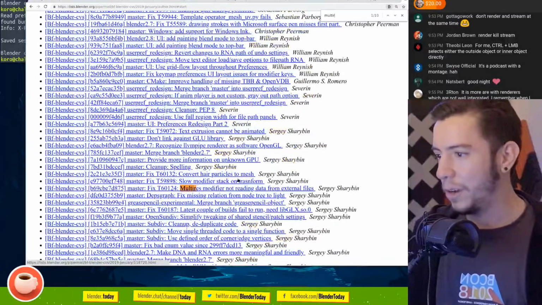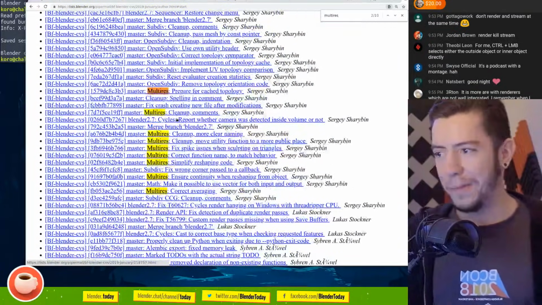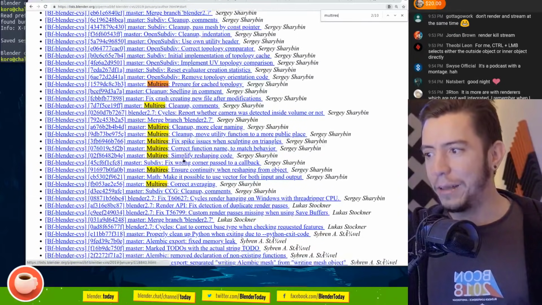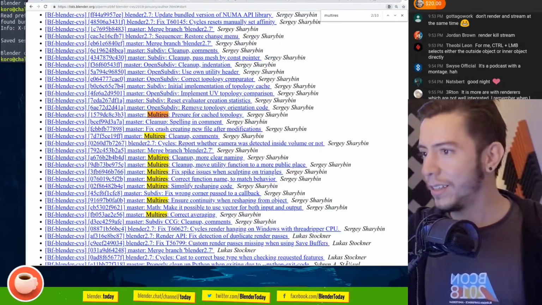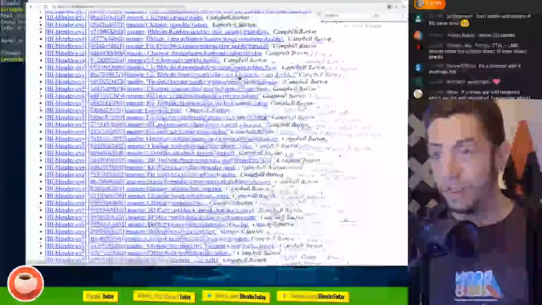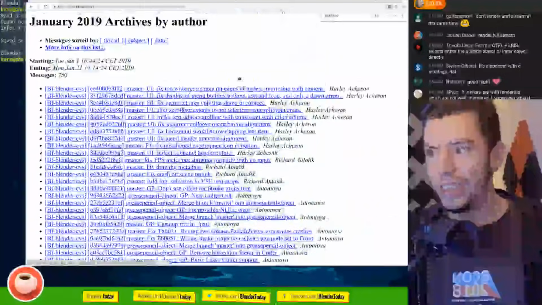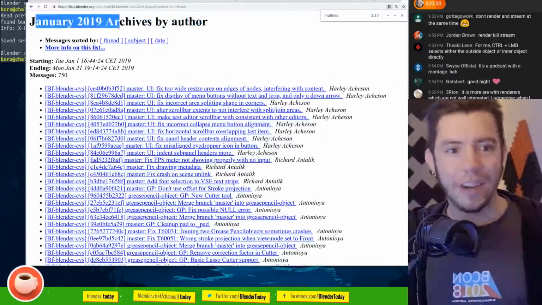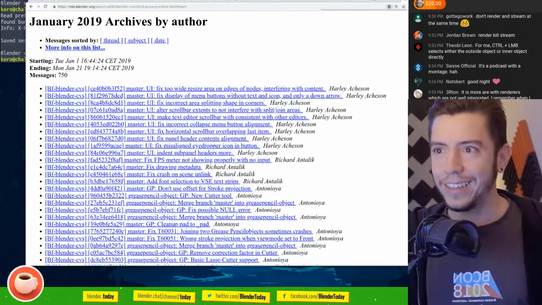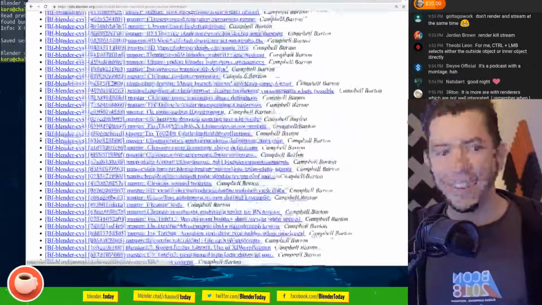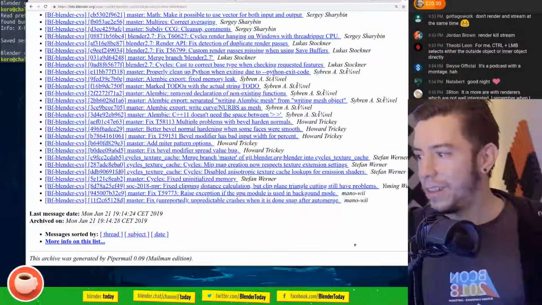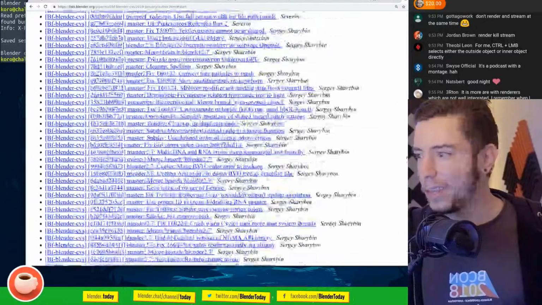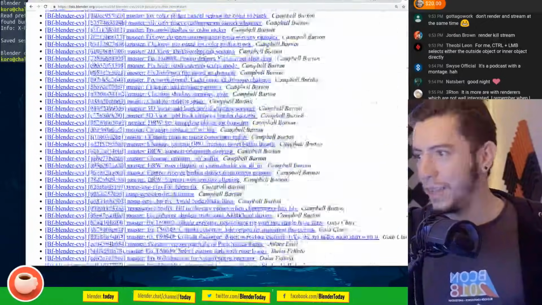If you search for multi-res, there is a bunch of cleanups, optimization, corrections. By the way, this whole list is only January 2019, and all of this has happened in the official branch of Blender 2.8. Other branches too, like the NPR and Cycles, but most of it is in the master branch.